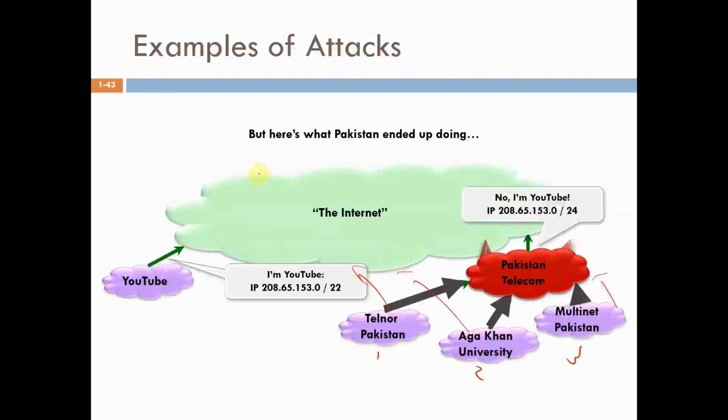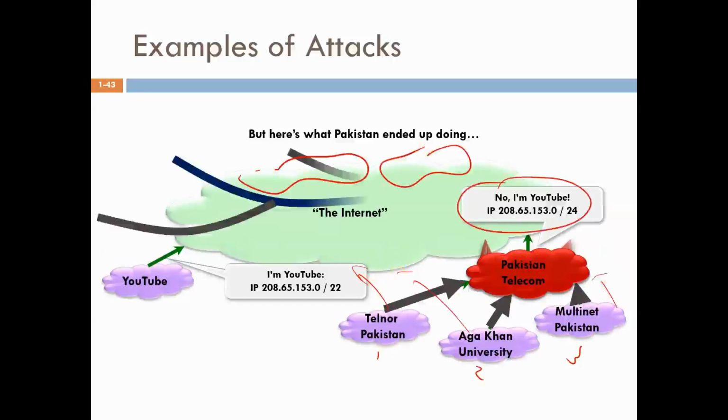Not only that, other autonomous systems now hear this announcement, and now everyone will be sending YouTube traffic to the Pakistani telecom. This caused a huge flow of traffic that was originally going to YouTube to the Pakistani telecom, and it failed, and the network of the entire country crashed. It was flooded with HTTP requests that were originally going to YouTube, and the network failed.